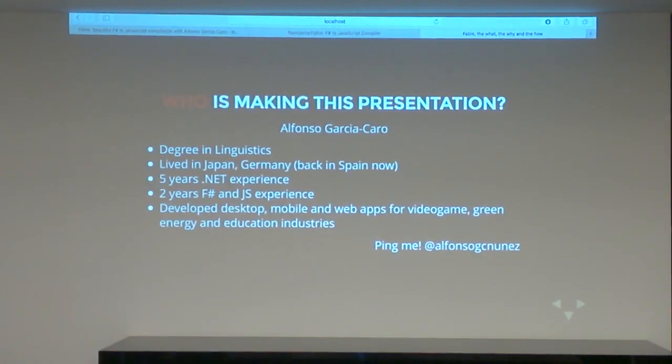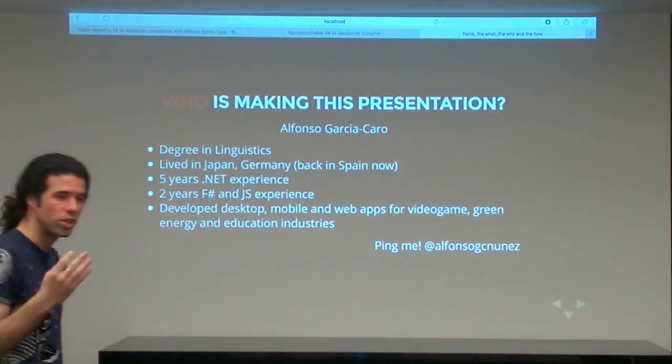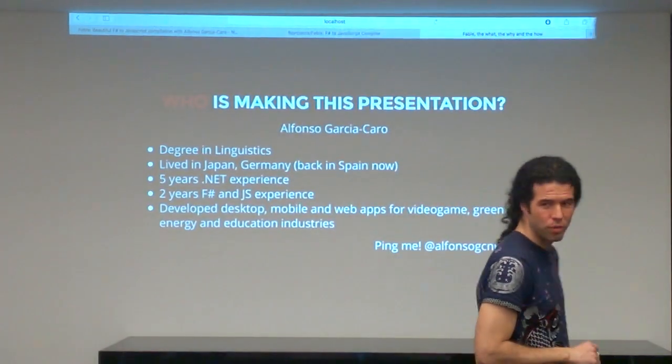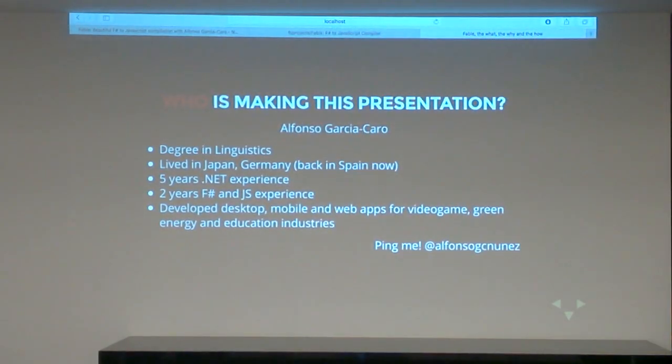That's me, Alfonso Garcia-Caro. I have a degree in linguistics, so no computer science. So again, you have to excuse me if I say something that is not very clever, programming-wise. I was living in Japan and Germany. I'm from Spain, and I'm also living in Spain now, in my hometown, Madrid. I have around 4 years of programming .NET experience, because as I said, I was working before as a translator, and then I taught myself programming, and it's more or less the time I've been programming.